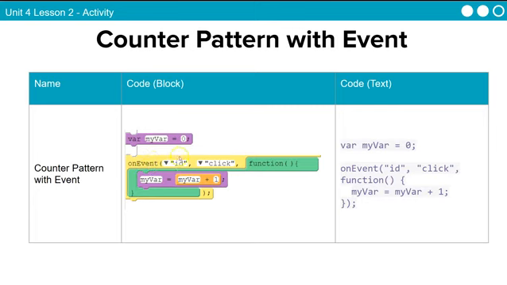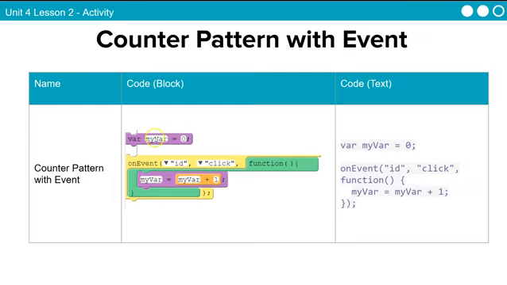If you remember from Unit 3, there's some sort of button on our page whose ID property is ID, and anytime it's clicked, this code is going to run. Right? So what this code is doing is before the on event is ever clicked, so when our app initially runs, I'm creating a variable called myVar and I'm setting it equal to 0. So anytime the button's clicked, I want to update myVar and add 1 to it. I'm essentially trying to count how many times this button gets clicked.